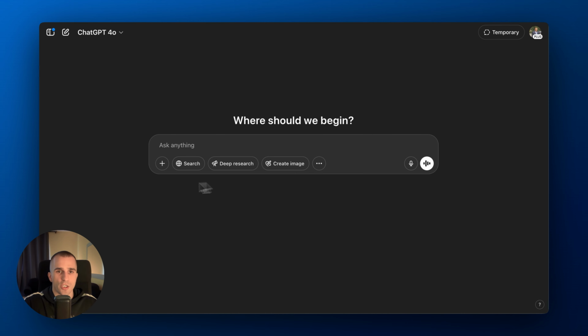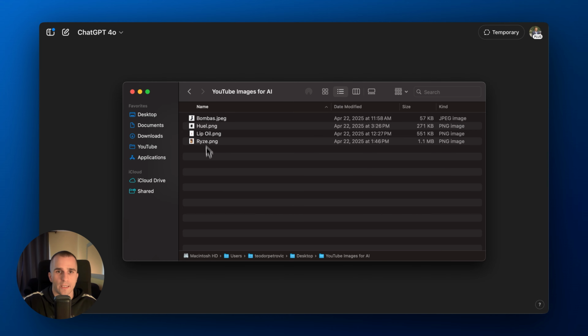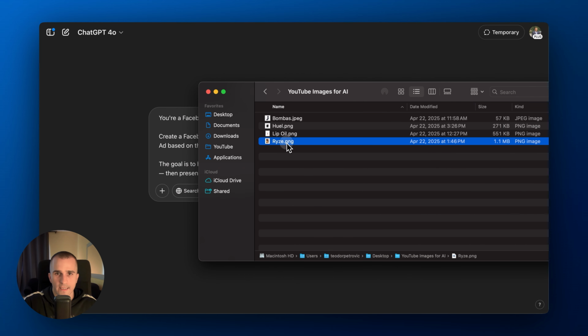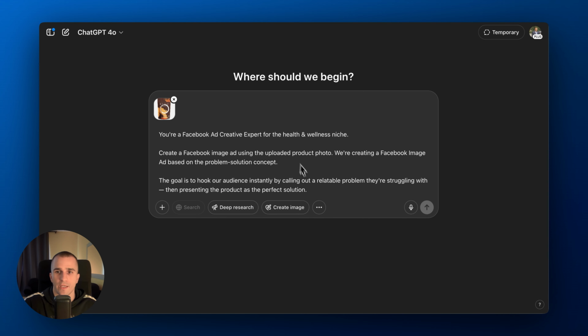So I'm at ChatGPT now. I'm just going to paste this, and now I'm going to upload the image of the product. In this case, this is rice. As you can see, this one has a white background, and ChatGPT will automatically detect that and create an ad with the product that we have uploaded. So now that it's uploaded, I'm just going to press this. And once again, it will first give us the reply in the form of text, which we just have to review and confirm if we like everything. And if we like everything, we're just going to proceed with creating the ad.